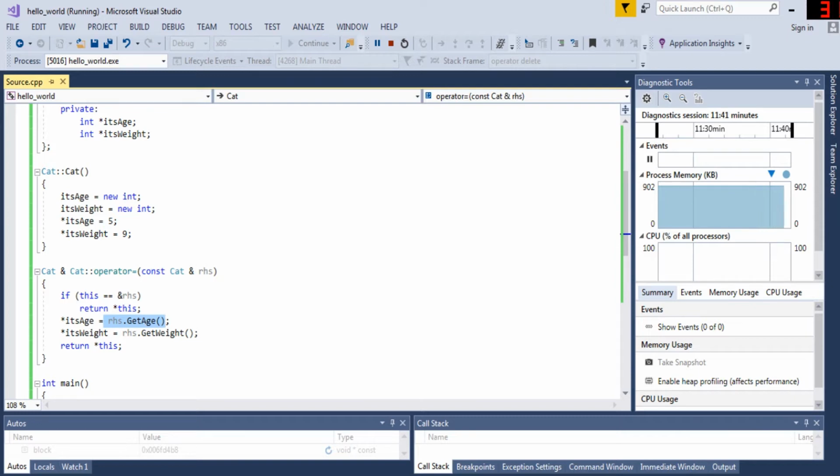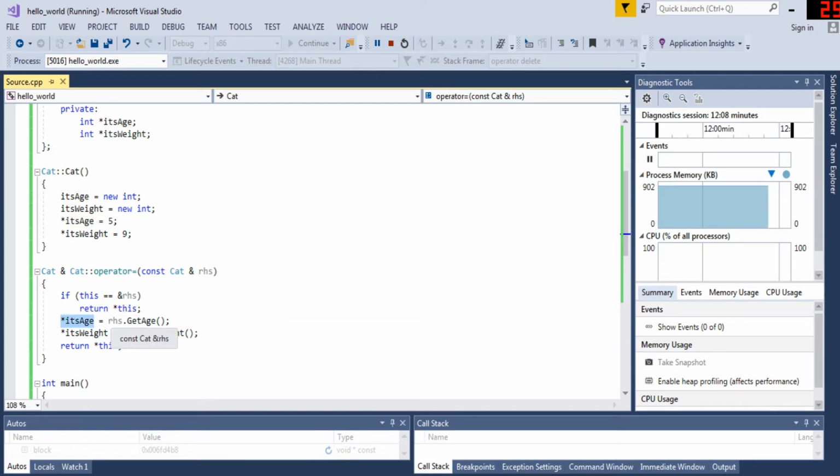So that prevents a shallow copy, because now your pointers are not pointing to the same memory addresses as theirs. You changed the data of your pointers to have the values of theirs. So the difference is that they're not pointing to the same memory address. They're pointing to different ones. You already allocated memory for its age, right?